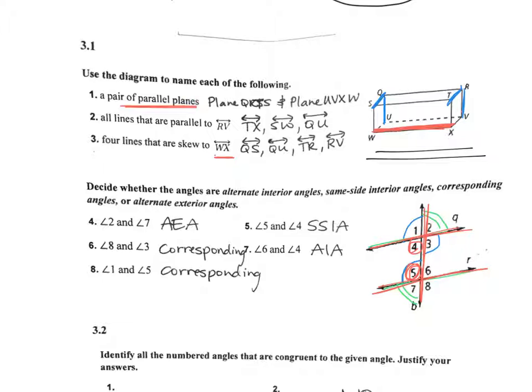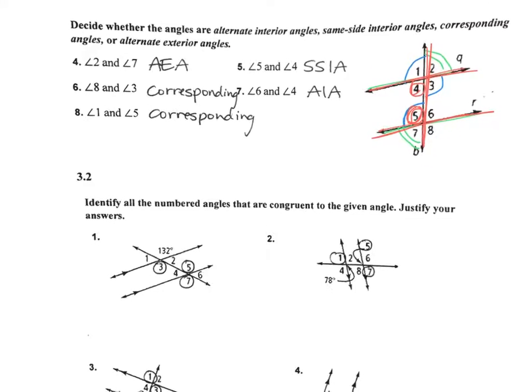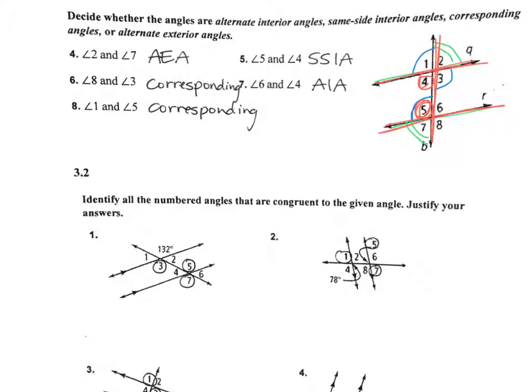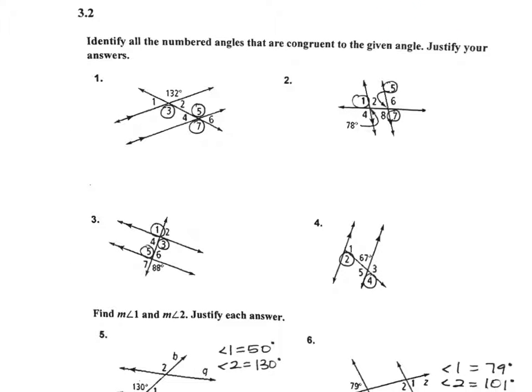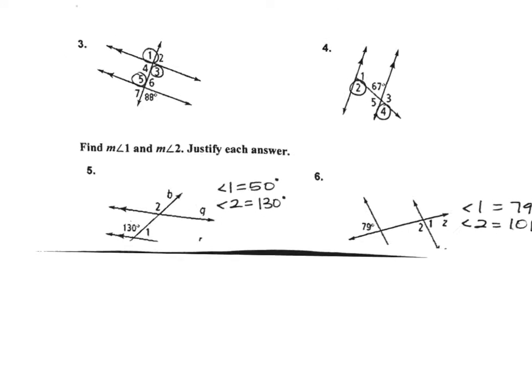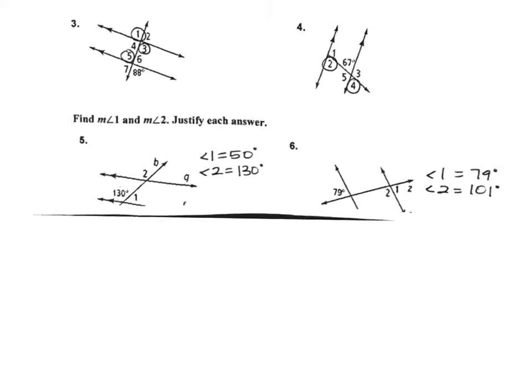Okay, so those are the different types of angles that you're going to see. Make sure you're familiar with them. If you're not, ask someone around you to help you out. These 4 problems from 3-2, there's not ones that are in that same format, but it's good to know which ones are congruent. You're going to see it on the quiz more like 5 and 6 here.